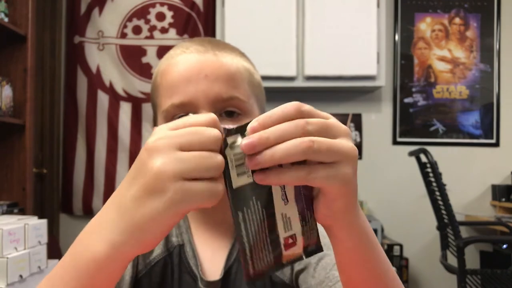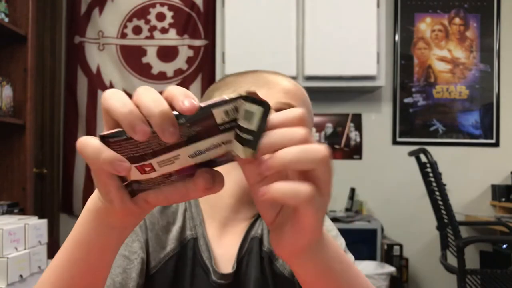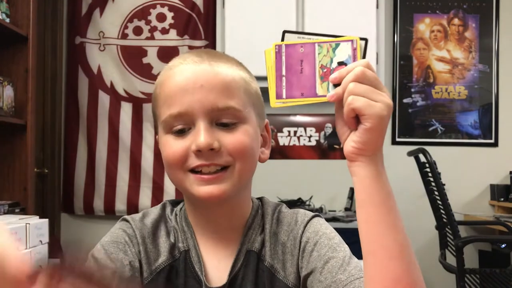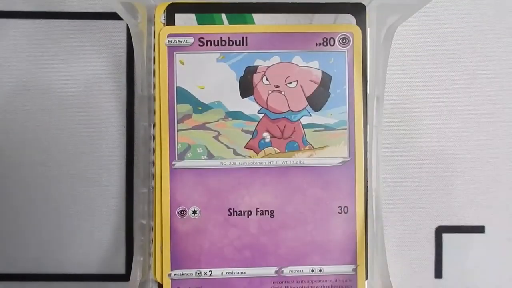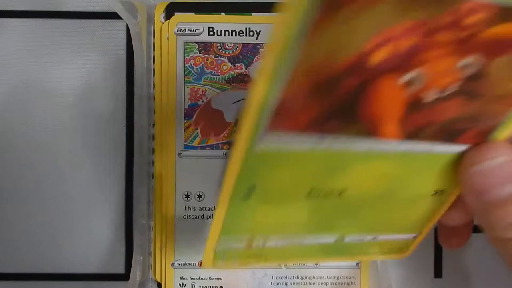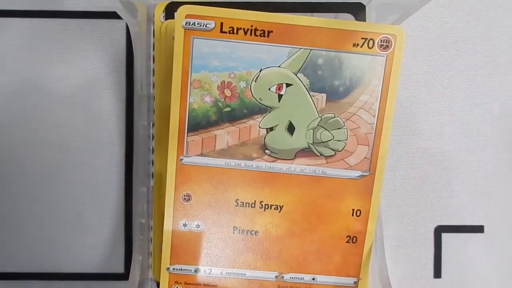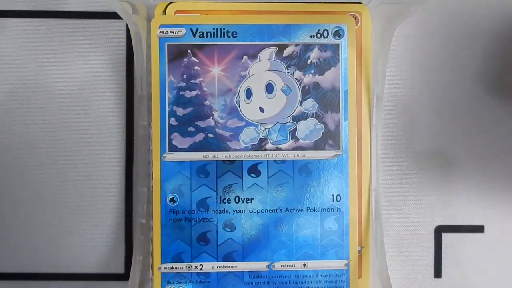The Sun and Shield, Darkness Ablaze. Sun and Shield? Sword and Shield. There you go. I was trying to say Sun and Moon, but I also wanted to say Sword and Shield. Yeah, you combined it. Sun and Shield. A Snubbull. A Melton. A Bunnelby. A Paris. A Larvitar, a Vanillite Reverse Holo.